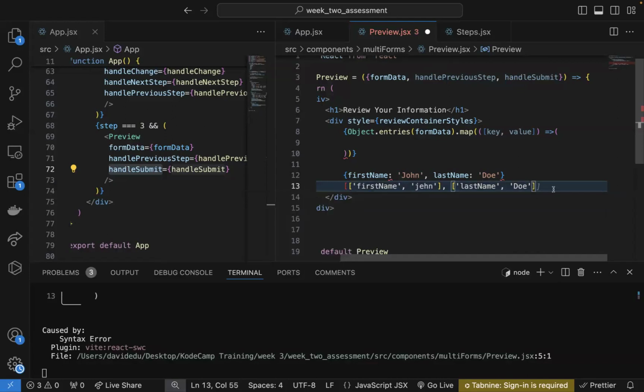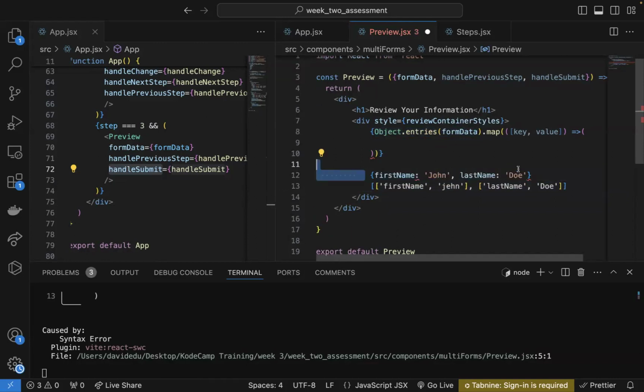All right, this is what Object.entries does to this form data. This is the object for the form data, right? So what is this doing? It is going to enumerate the string-keyed properties of this data to make it look like this.